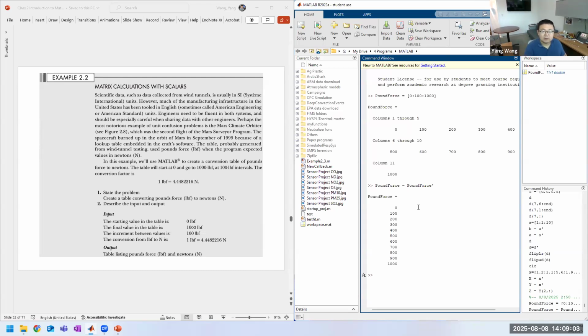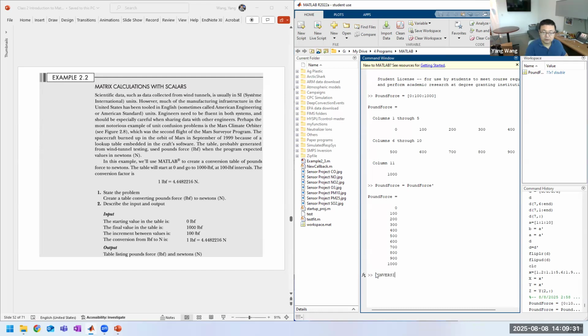At the same time, we know that we want to have a column of the force in newtons, right? The newtons. So we know that the newton force is going to be pound force, right? And then multiplied by this constant here. So maybe before that, we can define this constant.